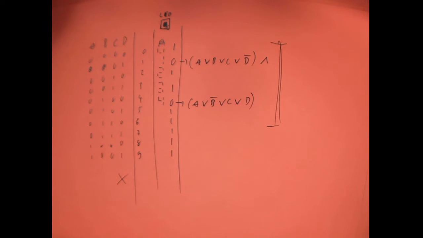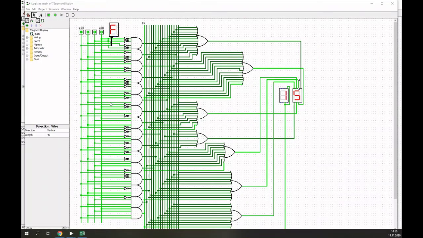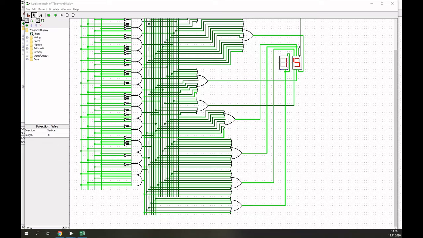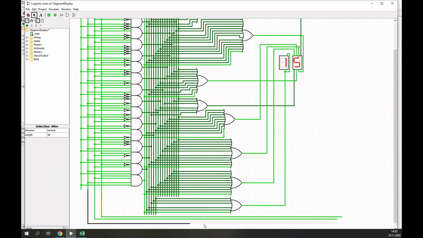And therefore let's play again with our Logisim. So we create a new connection possibility. We take the inputs and draw the lines up here.